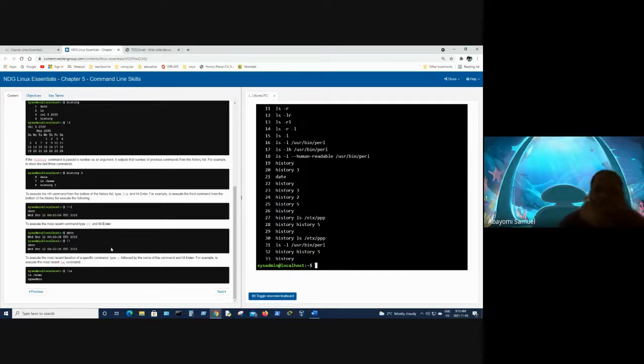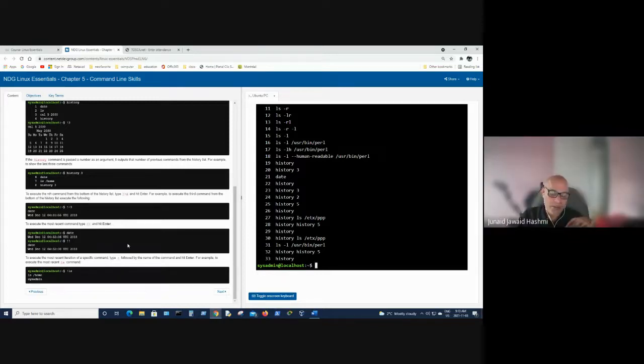The exclamation thing, I don't really get it, but I think it gets the line from the history using the number in front of it. Personally, I don't usually use it. Just use history with the number.